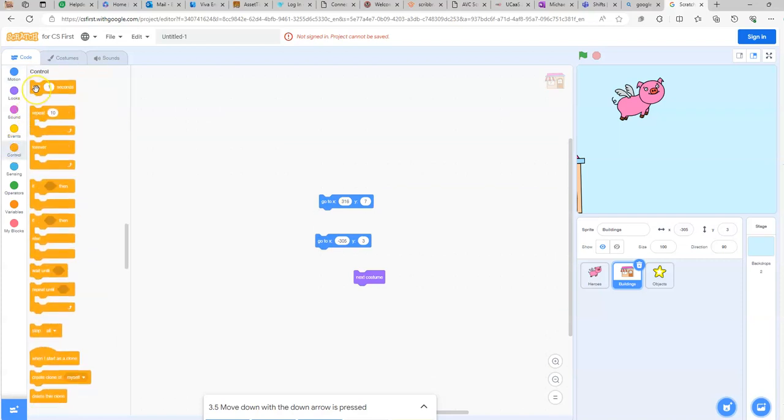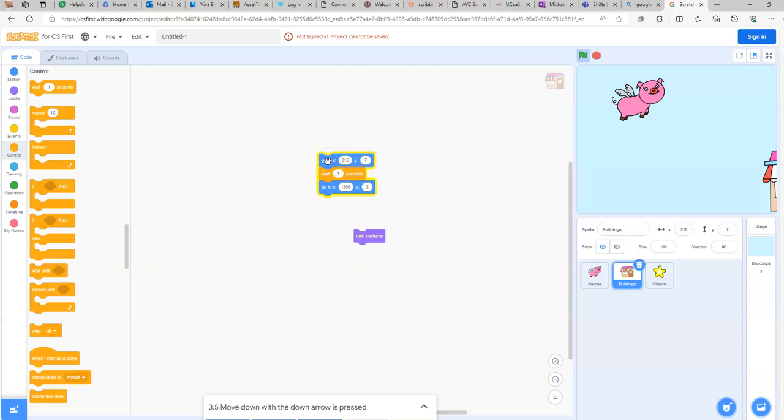And under our control, let's grab out a wait block, put it underneath and attach the other one. So this is my start. I want you to wait, and then my finish, changing this to a higher number. So that is just making it go back and forth. It's waiting 5 seconds, and then it'll go to the end. I'm going to change it back to a 1 because a lot of this is just tinkering. I'm going to throw in my next costume, and I'm going to do that in between my wait block.